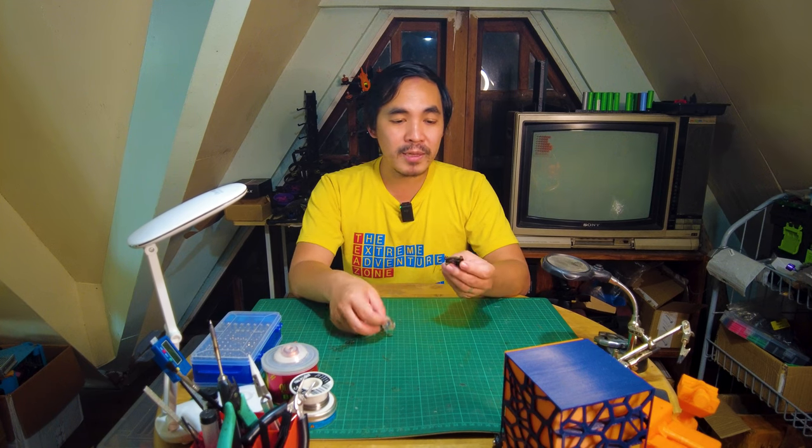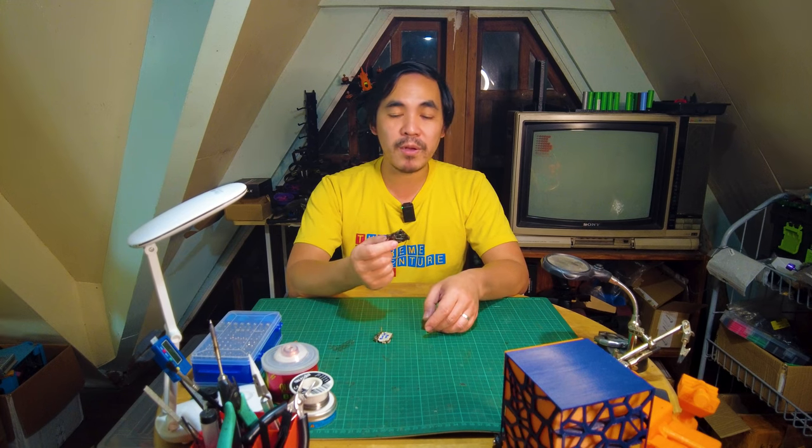If you've been in FPV long enough, you might have some of these AIO flight controllers lying around. And it doesn't have to be totally working, like this one has a busted OSD, and this one has a busted ESC, some busted MOSFETs. So as long as the flight controller itself can still be recognized by Betaflight and it still has a working receiver, then that's perfect for what we're going to be using it for.